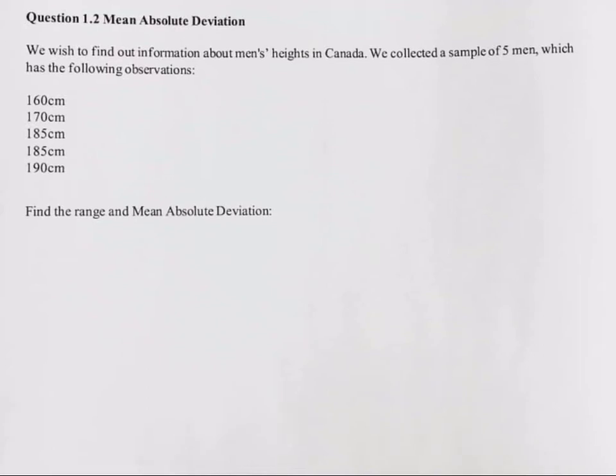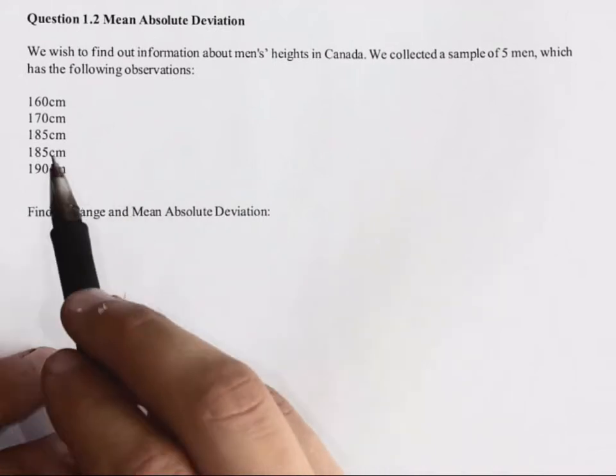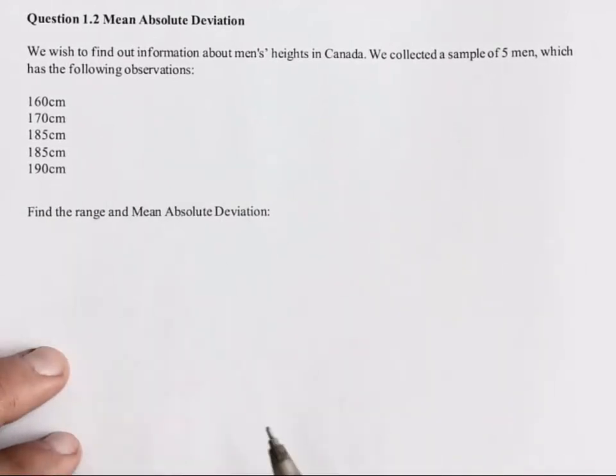So the last question we looked at trying to determine the center of the data, which is an important point of any data set. Another important point of any data set is trying to determine the variance. Now we can use a few simple tools to begin to determine that. The first is the range. The range is the difference between your highest amount and your lowest amount.